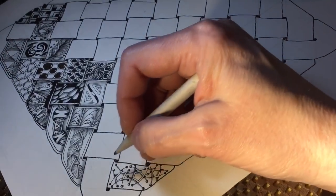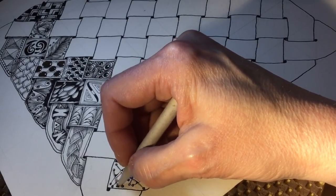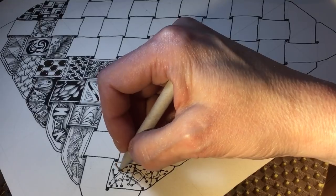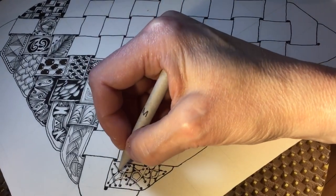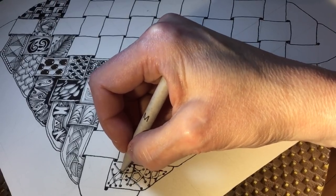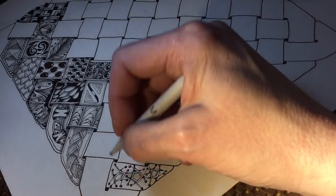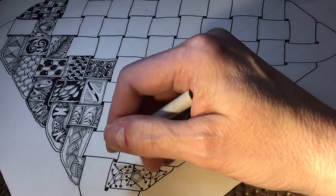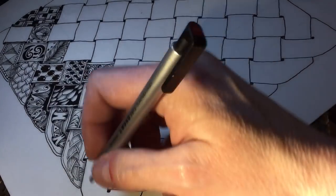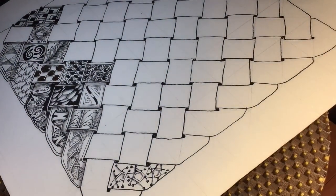Okay, I think I'll just go top to bottom so I'm not rubbing on anything with my hand. Yeah, okay. I don't want to rub this out too much. I don't want it to be emphasized too much. But that might be interesting. I'm not sure I'm happy with that. A little too much graphite down there. I might take off a little bit of that with my mono. Don't tell. A closely guarded secret. There, that's better. I like that better.